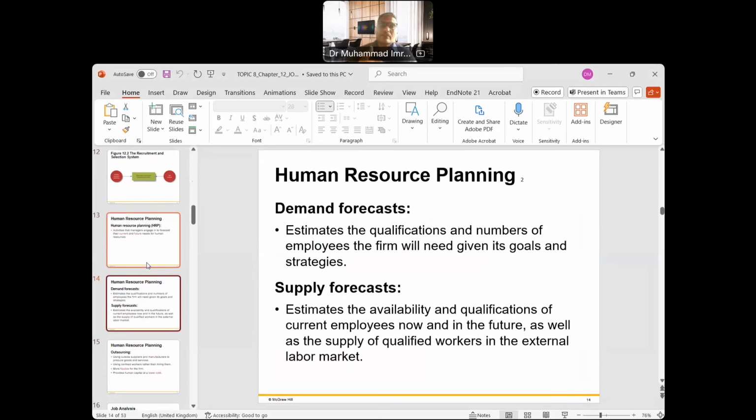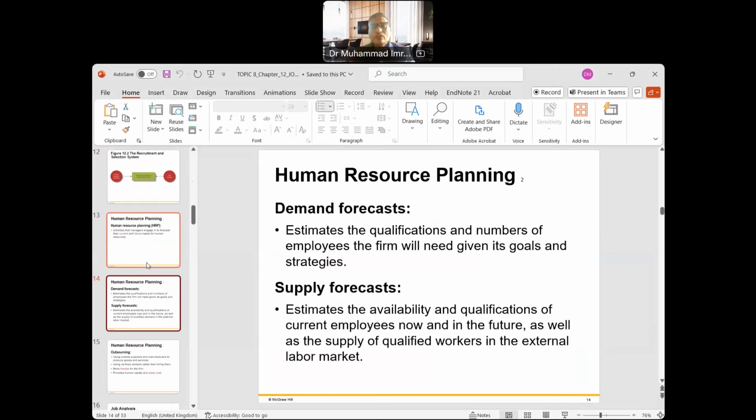They're forecasting in the present time about the future. Supply forecast: estimate the availability and the qualification they see in the market. What supply is available? Maybe demand is high but there is no supply. So they also have to look at this in the market, right? They need an IT expert but they cannot find one. So what will happen? That's why they keep searching in the market. If they find a suitable person, they sometimes recruit without any advertisement, and sometimes at a specific time.